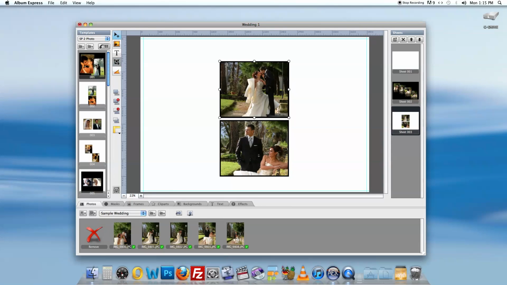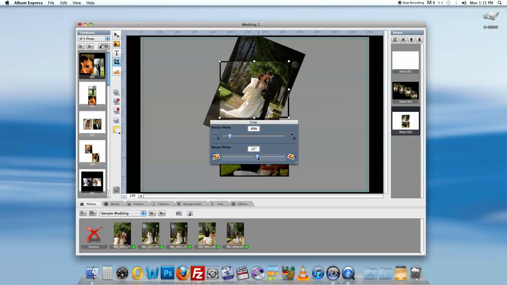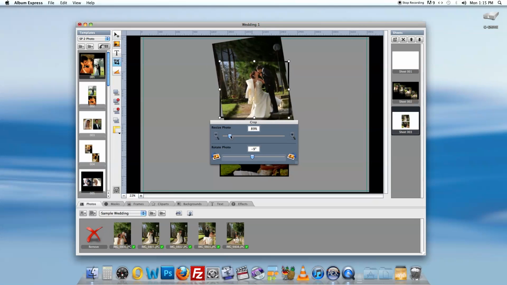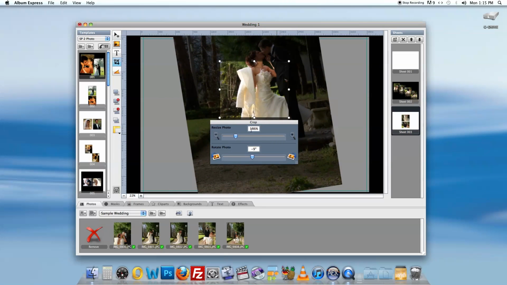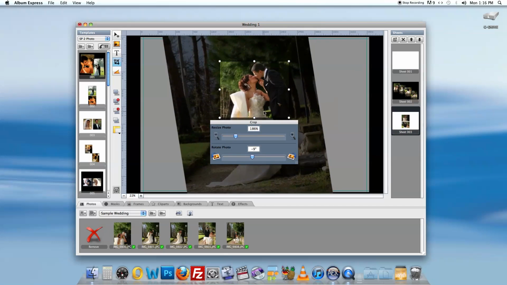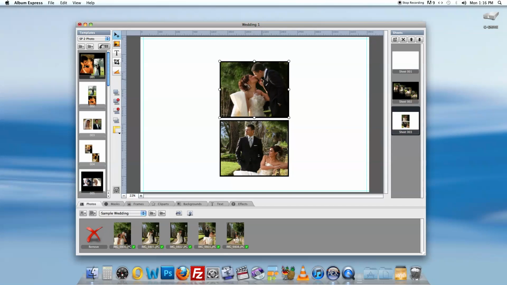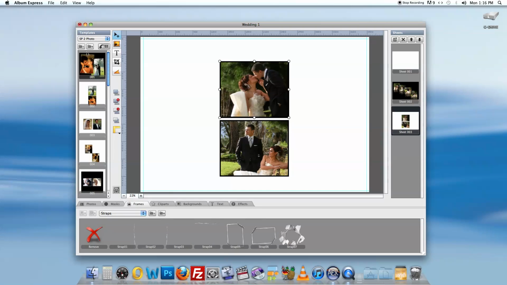You can do a lot of things within the crop area as well. You can also rotate your images and resize them. It's a good idea to watch how much you are stretching your images with the percentage marker over there. As you can see, obviously the more you stretch your images, the less the quality of the images would be. But yes, I'll focus on all the minor details just now. Just wanted to illustrate, when using the template at the bottom, this is how you add your images to the templates.